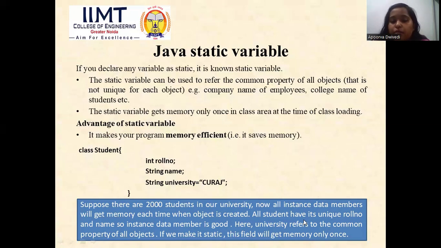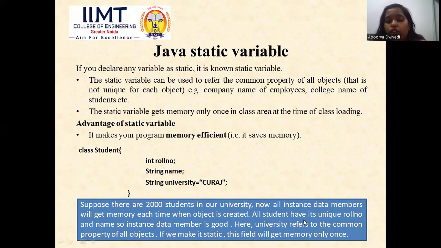What are instance data members? Instance data member is a non-static data member. Instance means object. Wherever we refer to the word instance, it means we are talking about any object of that class. All the students have their unique roll number and name, so instance data members are good.